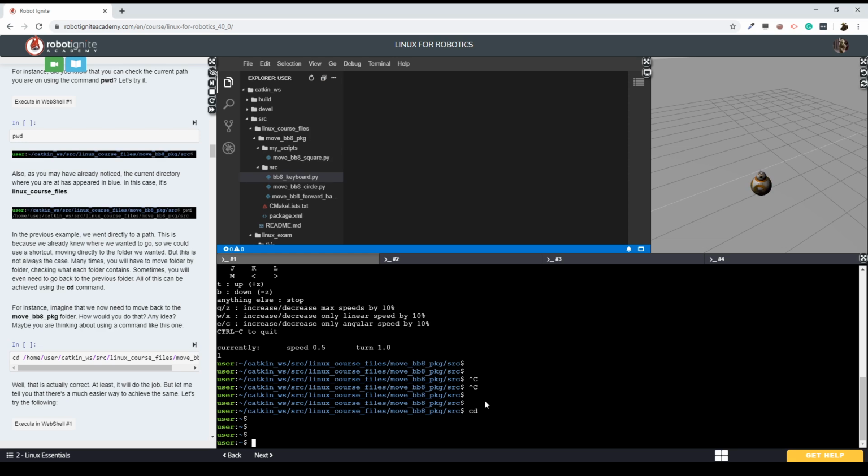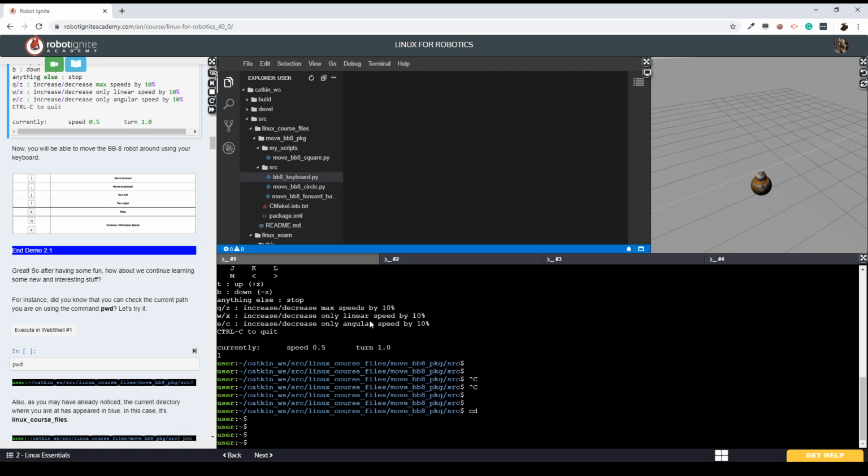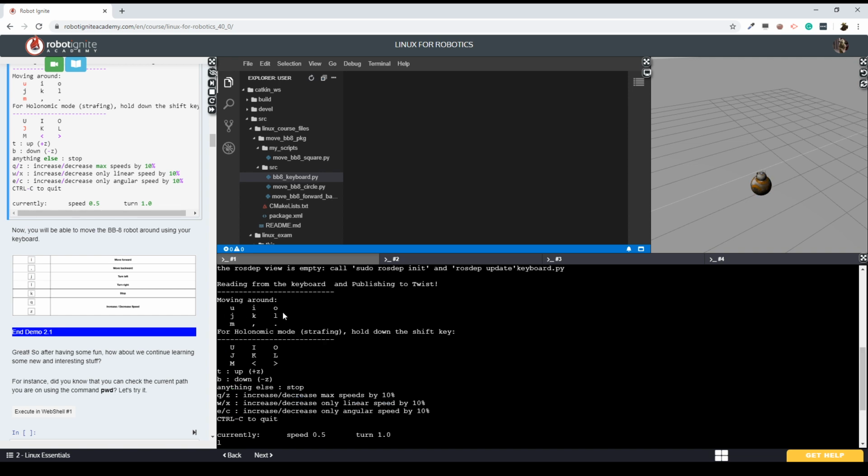With your keyboard. Here you have specified all the keys and what each does. For instance, the key of the I letter is to move forward, yeah? You have it explained here, in the demo 2.1, what each key does. So, you need to have the focus on the web shell where the program is running, and then by pressing the specific keys on the keyboard you are going to be able to control and move the robot. All right, excellent.